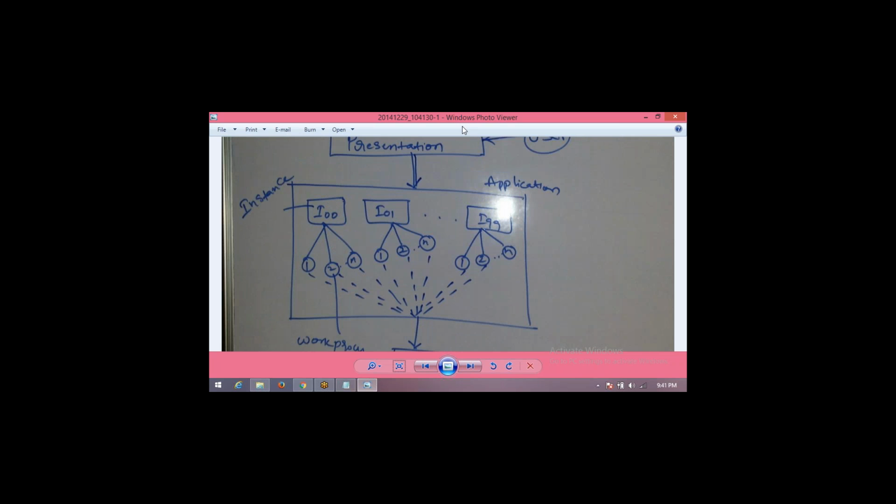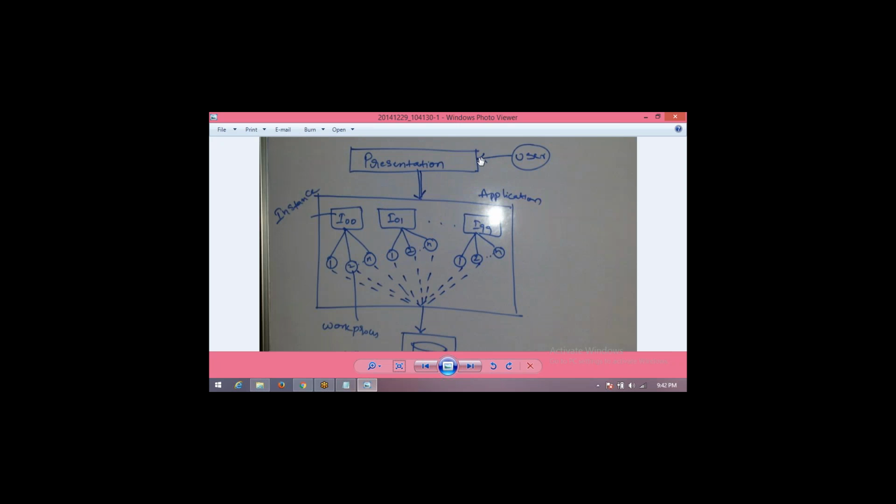Now, earlier in an application layer you could see multiple instances, right? In SAP, each and every system has the capability to maintain a maximum of 100 instances, that is from 00 to 99. Each and every instance contains n number of work processes, that is from 1 to n. This is clear, everyone? Any doubts till now? If you have any doubts, ask me, don't feel shy.